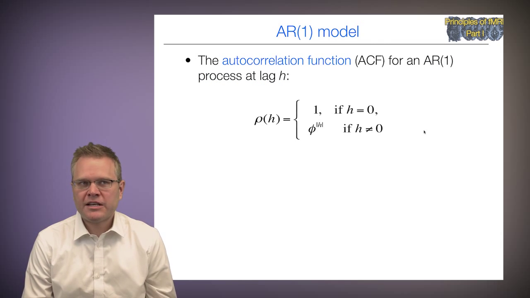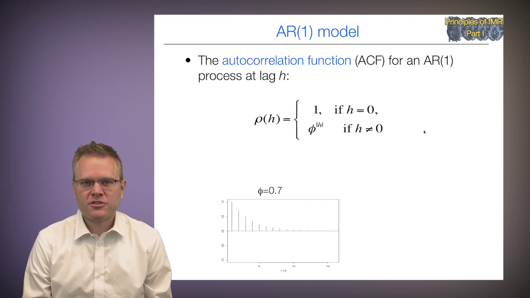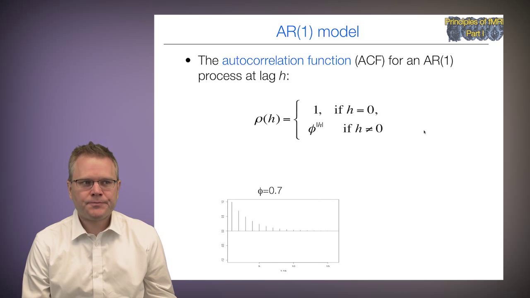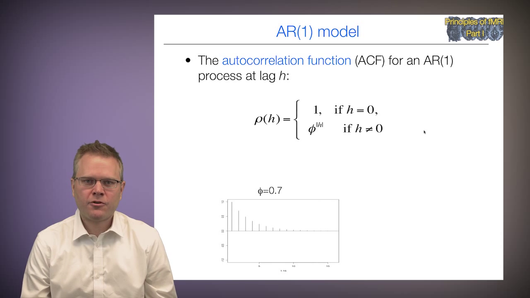It's self-regressing, regressing on its lagged value. If we look at the autocorrelation function for an AR1 process, we see that the autocorrelation between time points depends on how close they are to one another. The autocorrelation is equal to 1 if the lag is 0, since it's of course perfectly correlated with itself. However, if we have a lag of one time point, the autocorrelation is equal to phi, a constant of the model, and then it decays according to phi to the power of h. Here phi is equal to 0.7. Directly adjacent time points will have an autocorrelation of 0.7. If the time points are 2 points away from each other, the autocorrelation will be 0.7 squared, so 0.49, and the autocorrelation decays as we move further and further away from each other.